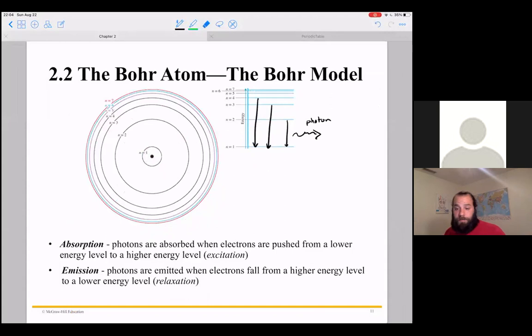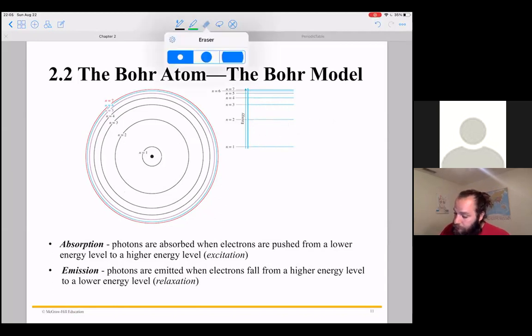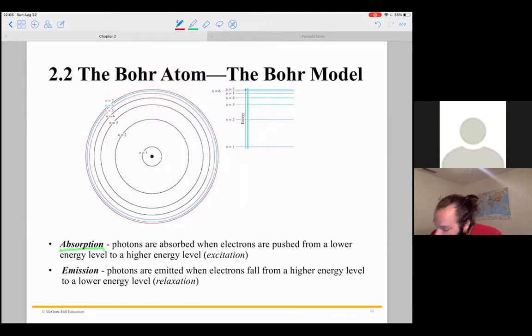He really wasn't too far off. We think about it a tiny bit differently than how he had originally theorized it. But this idea of electrons living in energy levels is very much so a thing. We can now have modern instrumentation that can watch what's called an absorption, which is when a photon is absorbed, promoting an electron from lower to higher. So this transition from 1 to 2, this would be an absorption of a photon.